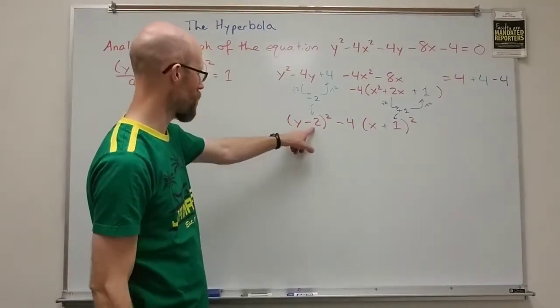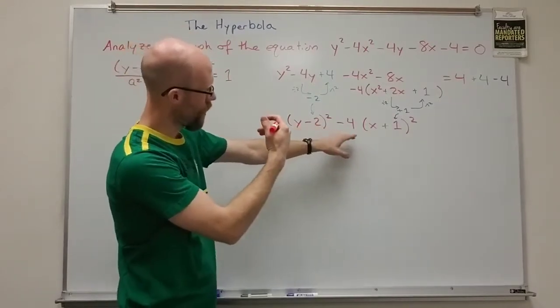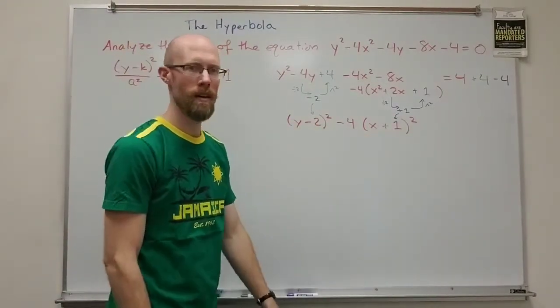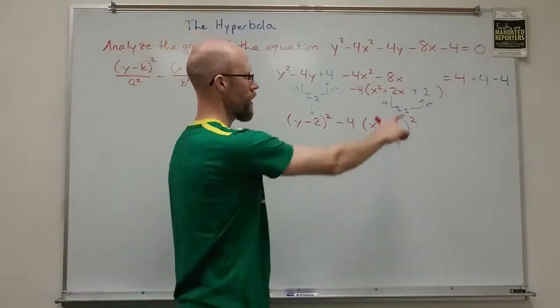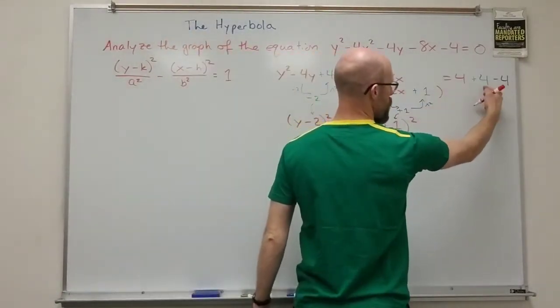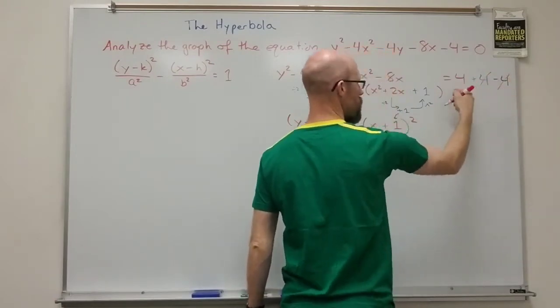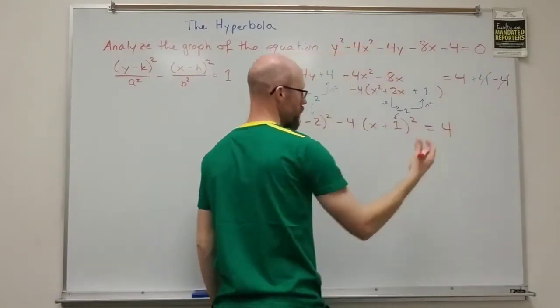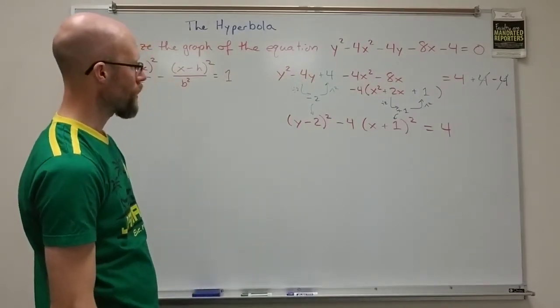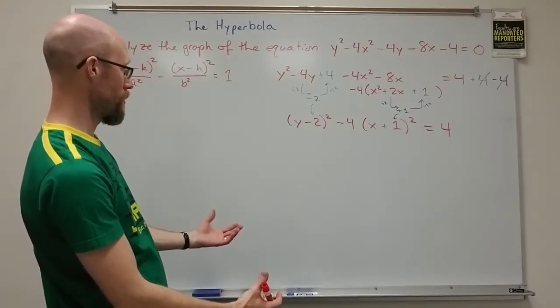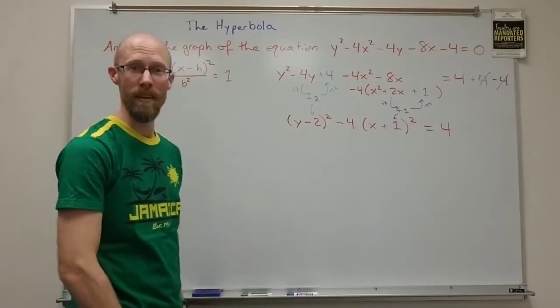So this is going to be a shift up 2 and left 1, if I'm seeing that correctly. Okay, and on the other side, my plus and minus 4 actually add up to 0, and I'm just left with that extra 4 over there. That kind of worked out well, actually. Unless I made a different mistake in there. I don't know. I think it's right.